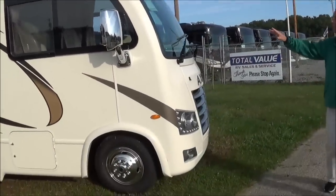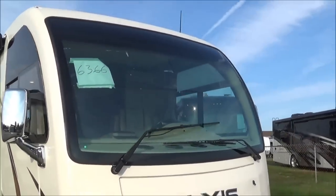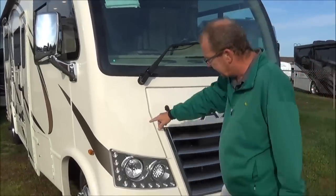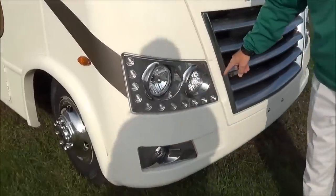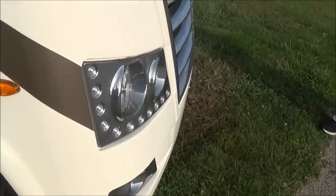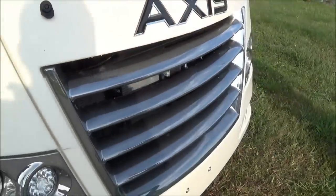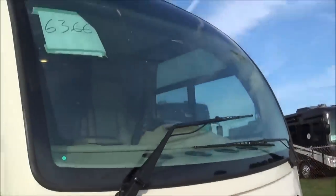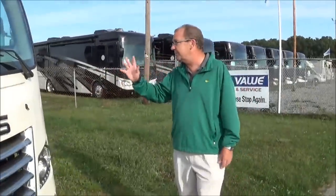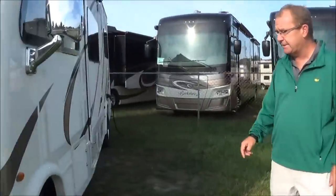If you come on around to the front here, the Axis, as it always has had, has the one-piece windshield. So that way you're sitting up, you can see everything in the great country of ours that we have here. LED lights all around the front here, and your headlights, and then you've got your marker lights there on the bottom. And again, you'll notice the new grille that we have for 2018 and the new front cap as well too. The Axis, guys, is an RUV, recreational utility vehicle. You can use this thing just about anywhere. Easy to get around town, easy to take care of.